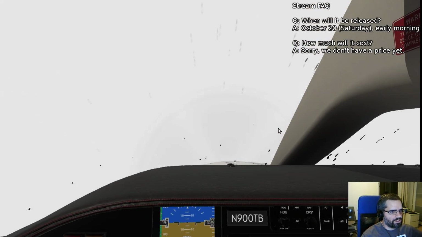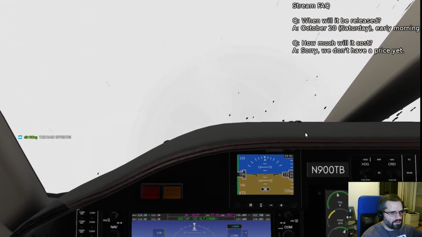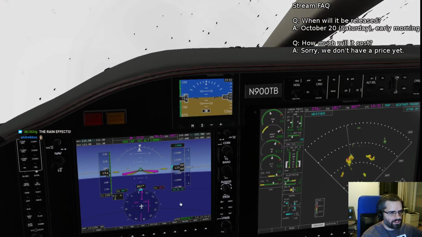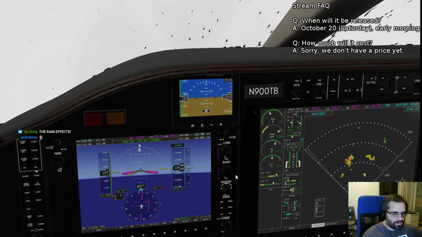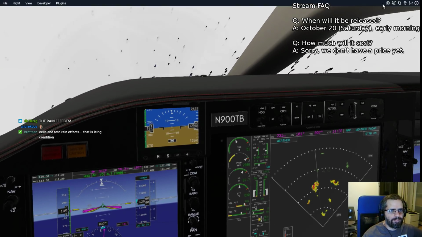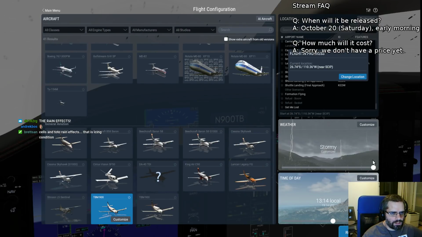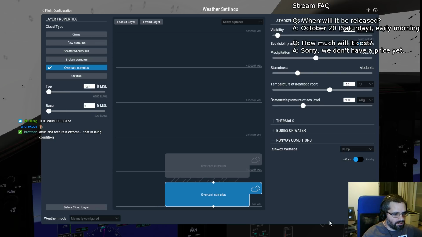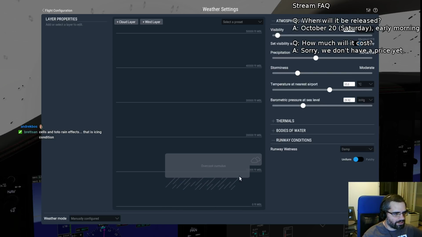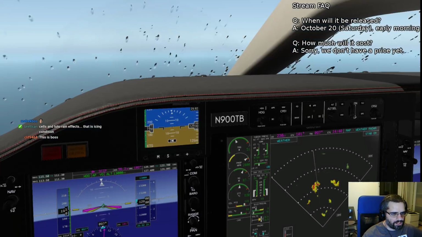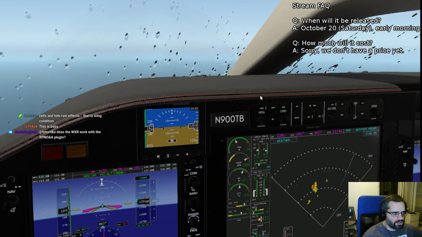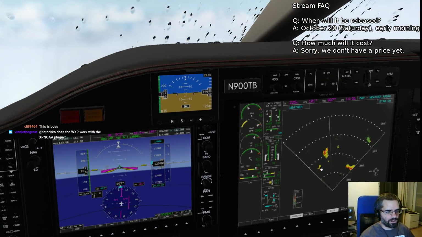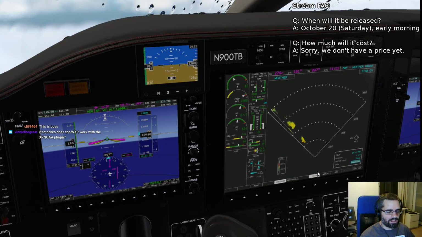And we are actually in some icing conditions here. So we're going to actually turn on the inertial separator here. First thing you always want to turn on is your inertial separator. Now I want to reconfigure. Oh, wrong cloud layer. It's giving me a bunch of extra cloud here. Oh, there we go. Just about. Okay, now we're sort of outside the immediate cells.